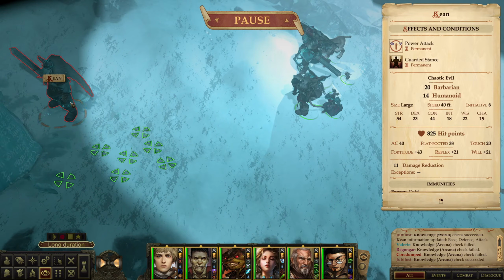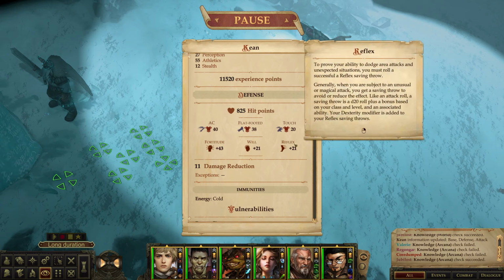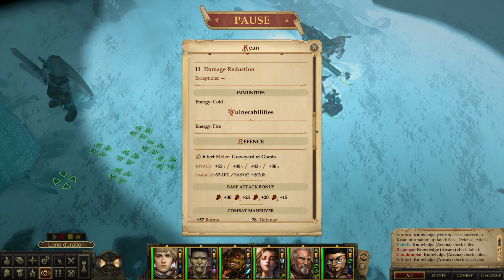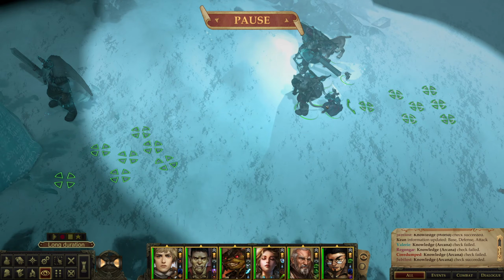Keen. This guy is, oh my god, level 20 barbarian, level 14 humanoid, so technically level 34, 825 hit points. AC is not that bad. 20 on touch. Reflex saving throws, he can definitely be knocked down by Juby. Immune to cold, vulnerable to fire. Oh, he's dead. Okay, so let's just come back over here a bit.